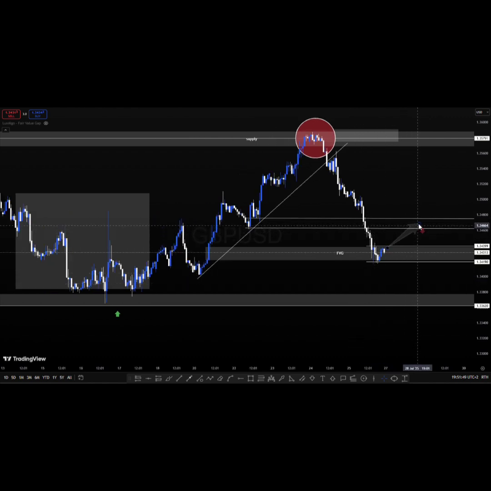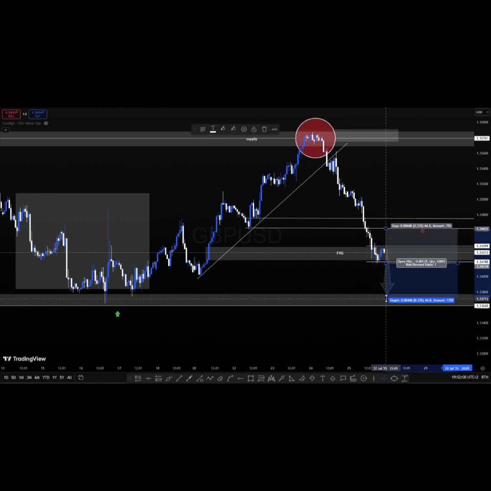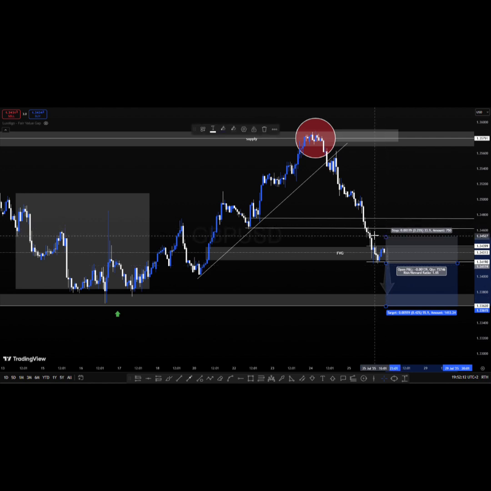And also, if you see a break to the downside, just look at these levels here. You see this space here. This is where the market is likely most attracted, the area of which the price must go and touch. So if it breaks here, then you can come here, and then your entry can look like this. Remember, guys, this is a 1 hour GBPUSD, and also trade with caution.